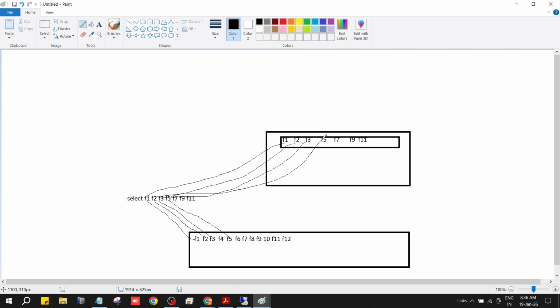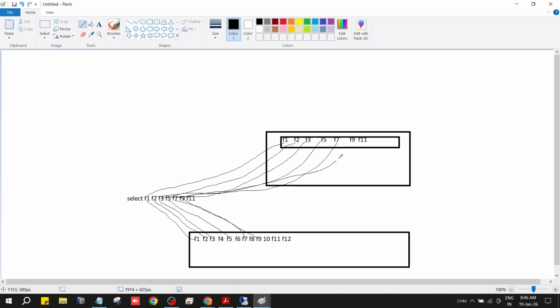So what happens? Database table field name, select query field name, target field name same, sequence same. Field 7, that means I don't want 6. Whatever field 7 value, write in the target field 7. Field 9, that means I don't want field 8.